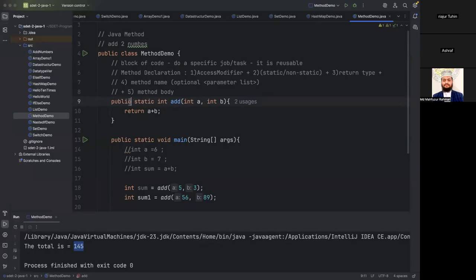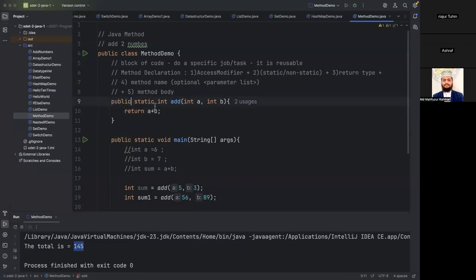If you put public, suppose SRC is our project name. Inside the project, if there are folders, subfolders and other classes, all of those classes can access and use this method. That is simple logic. Okay.